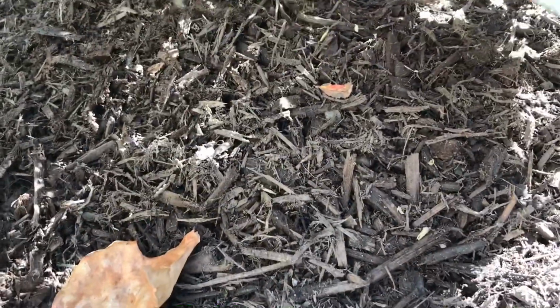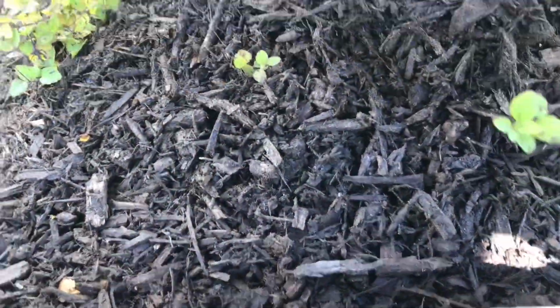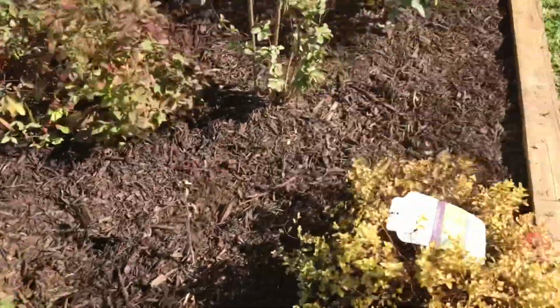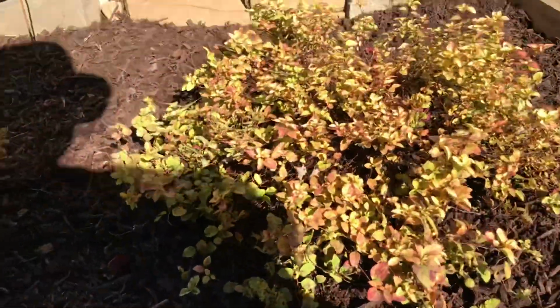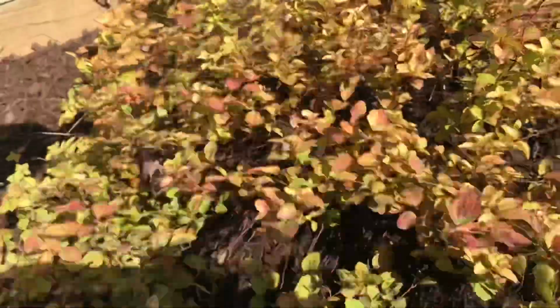And remember, I mounded a couple of these up, like this one. Just don't put the mulch next to the trunk of the shrub. Also this one, I mounded it up. This one I mounded up a little bit. First I put soil around it, then I mounded up. This one I planted a little bit deeper, so that was fine. I just put a couple under the foliage. And like I said, don't let it touch the trunk of the shrub or tree.